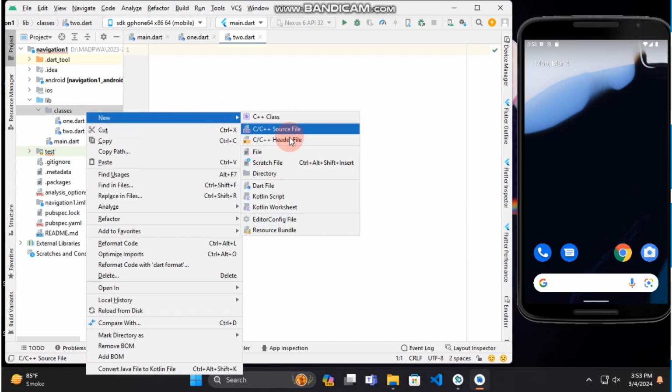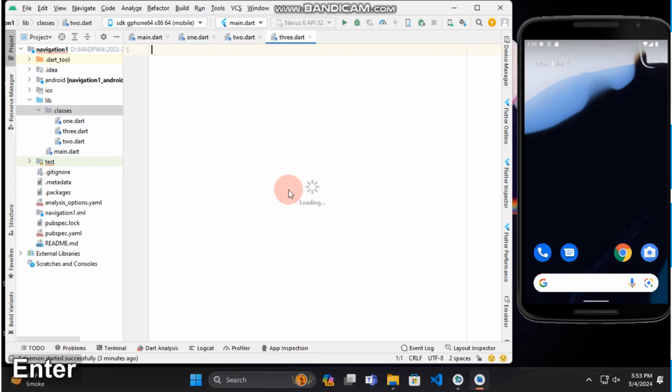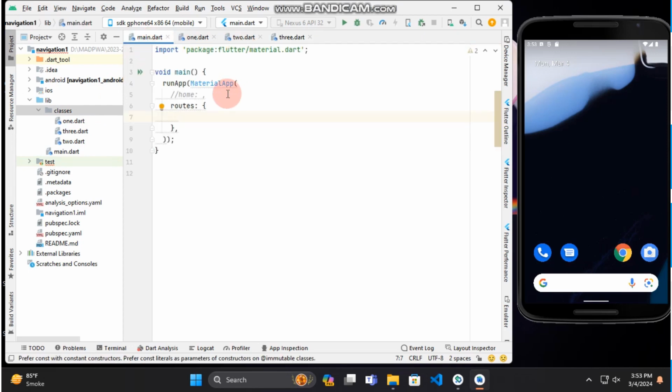For example, create one more dart file under classes, name it 3. So these 3 screens, or files, are created through which we will navigate.